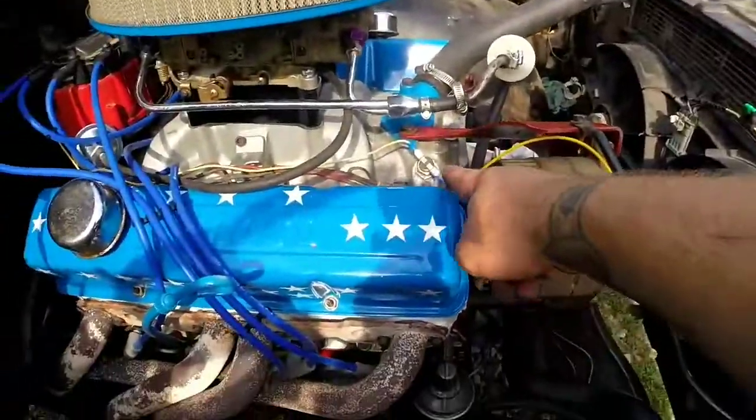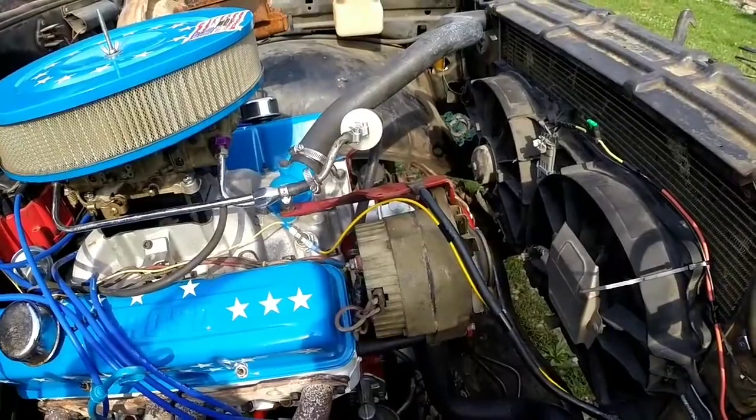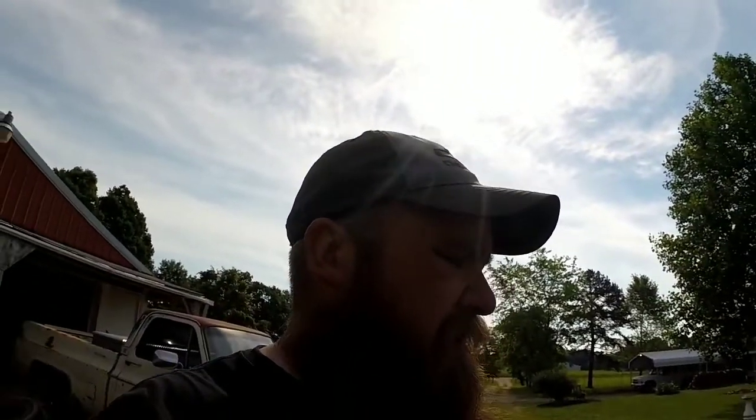But it's hooked up on the thermostat switch. They come on at like 200 or 190, somewhere around there, and then off at 180, I think, something like that. But I had it warm. It's already been warmed up. I let it sit out here and idle till the fans kicked on. I wanted them to cycle real quick before I took off on a road trip.